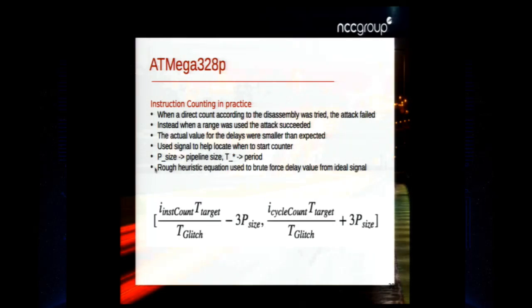Then I went on to test the threshold, which I mentioned before, so I'll go by that real fast. This is the instruction counting from before, and this is when I was able to tighten the range used for the delay on the glitching device. This heuristic equation is the one that just worked for me in my examples. There's not really any science to it. It was just what worked. I initially tried to count the cycles between the disassembly and the data sheet, and that didn't quite work for some reason. I actually got a smaller value for the delay of when to send out the glitch signal.